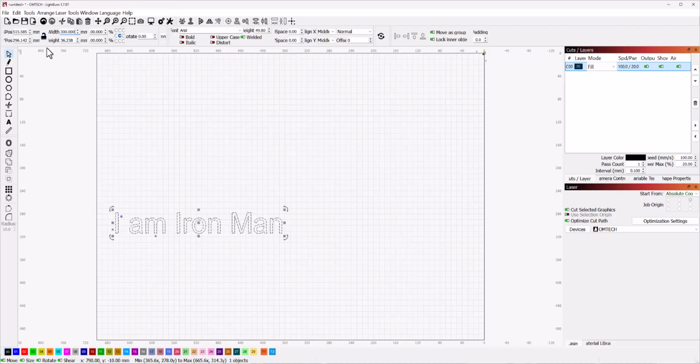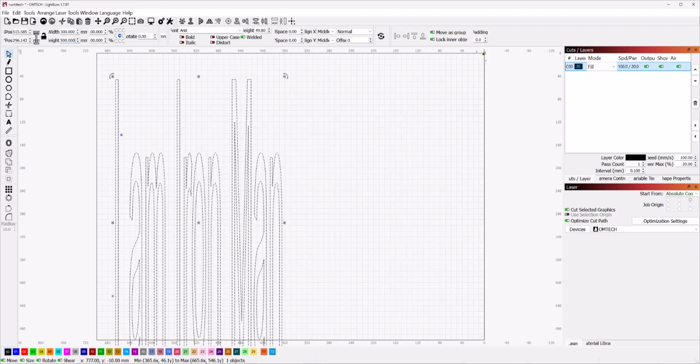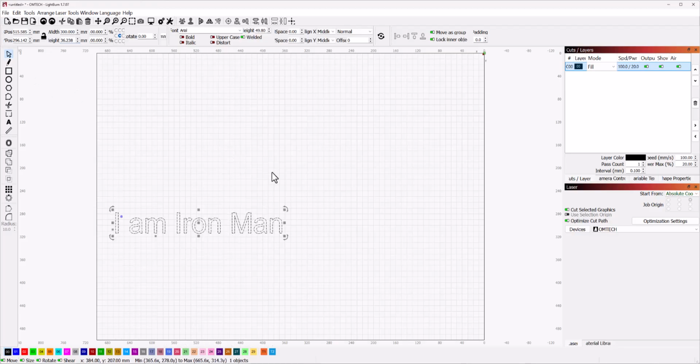If you unclick it, that means you can stretch and pull it in the X direction, and the Y won't change. So notice if I was to change this to 500, right, my X distance doesn't change, but now my text is all out of sync. And to undo something, you just Control Z, and it takes you back. Okay, so just like any other program, Control Z takes you back to undo.